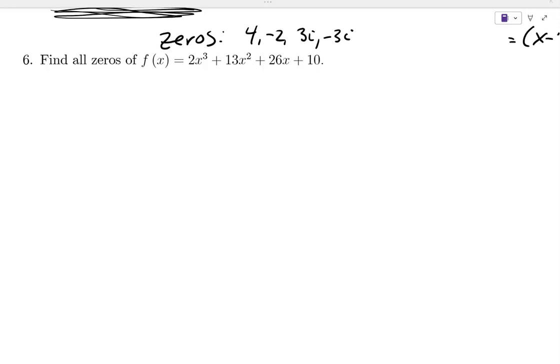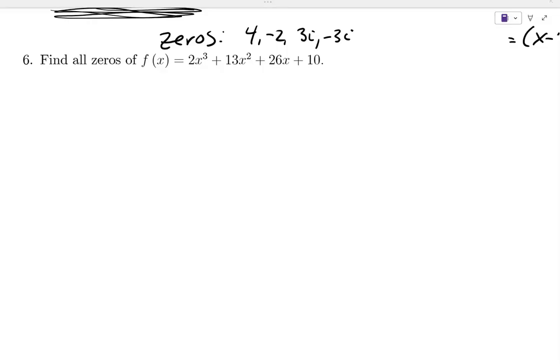As promised, I'm going to talk through a couple of these examples of finding all the zeros after going through the rational roots or the rational zeros theorem to get a list. Just to do a couple more examples, talk you through those, and then I'll write up solutions for the rest of them and get those posted on Moodle for you.